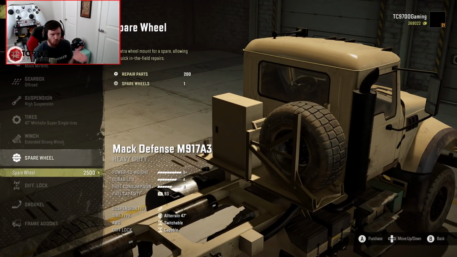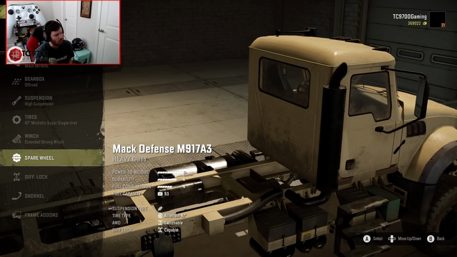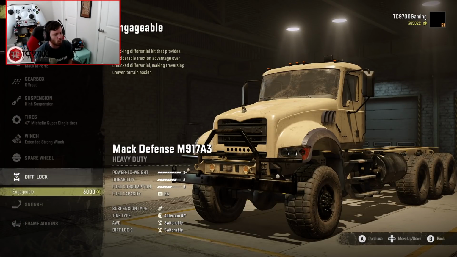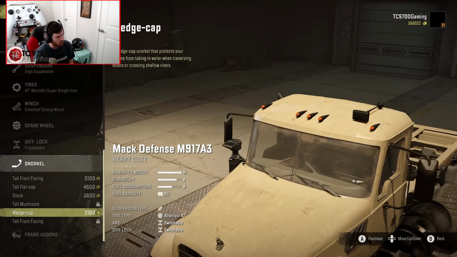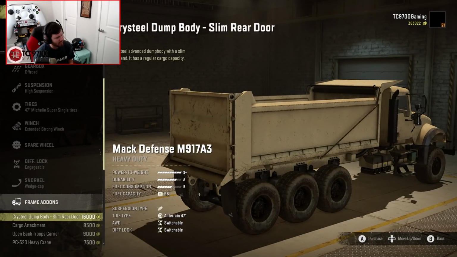Now, normally I would put the spare wheel on it, and the other version of this truck that I have outside of the garage does have the spare wheel. However, this one's not going to get it because we're going to put the dump bed on it instead. Engageable diff lock, and I'll definitely do the wedge cap snorkel at the front. And then here we go.